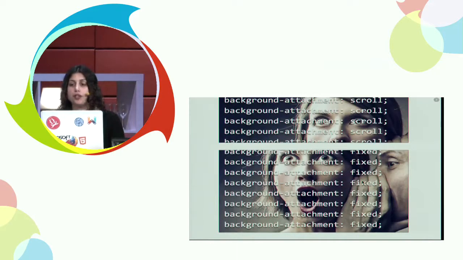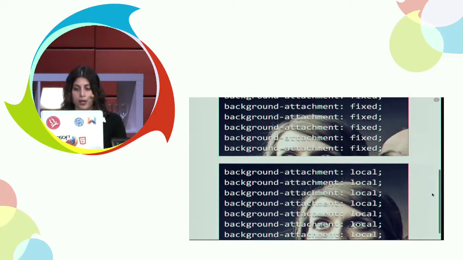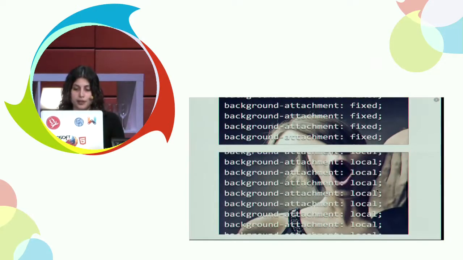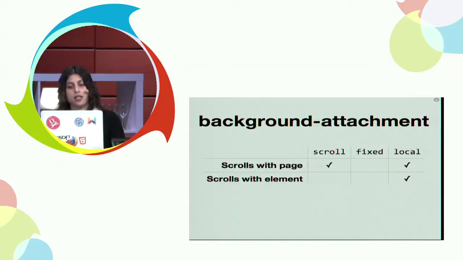In CSS 2.1, we didn't have a value that did this. In CSS 3, we got a value that helps cover that gap, and it's called local. So what background attachment local does is that when you're scrolling the page, it behaves exactly the same way as scroll, but when you're scrolling the element, it scrolls as well. Here's a table that sums this up and makes it more clear what gap local is there to fill. And for a long time, I thought that, OK, background attachment local seems like something that was missing, but what exactly do we need it for?